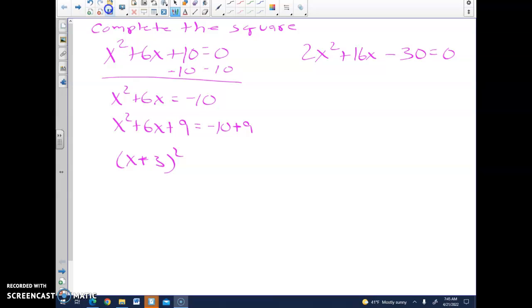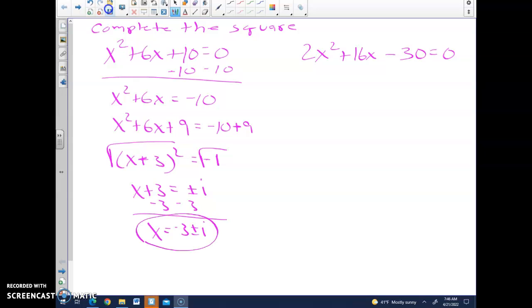When you factor x squared plus 6x plus 9, you get x plus 3 times x plus 3, and you get negative 1. And then to get rid of the square, we square root both sides. X plus 3 equals plus or minus i. The square root of 1 is 1, so the square root of negative 1, you have to multiply i. i times 1 is just i. And then we move the 3 over. And that's my answer. Do not forget to put the plus minus.